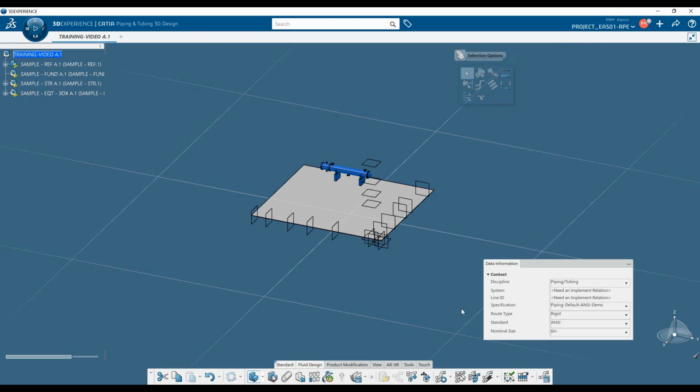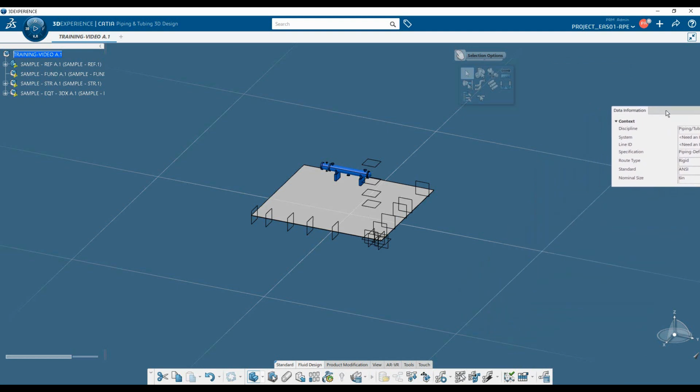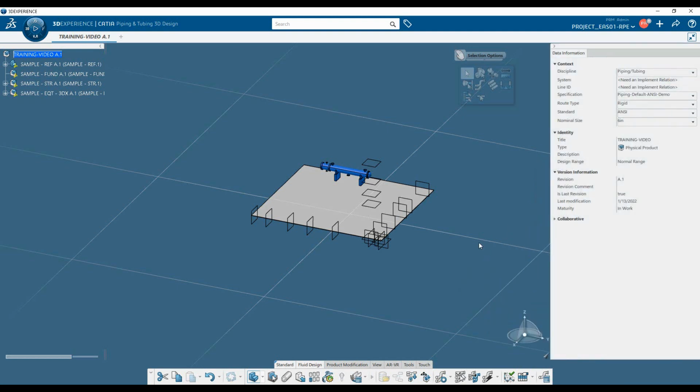This panel is important, it's a data information panel, and we can dock it inside the right side of the window. This data information panel gives us some information about the context, meaning which kind of line I would like to use for the routing, and also some information about a selected object. If I select an object, I have different information on it, and some of it can be directly edited to modify the information.